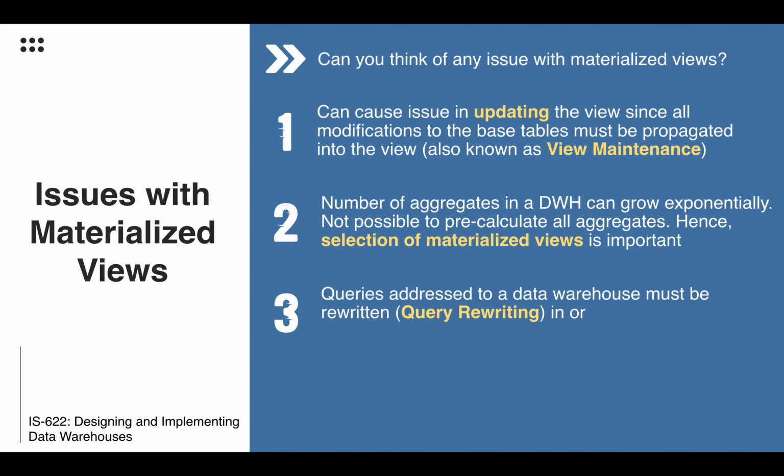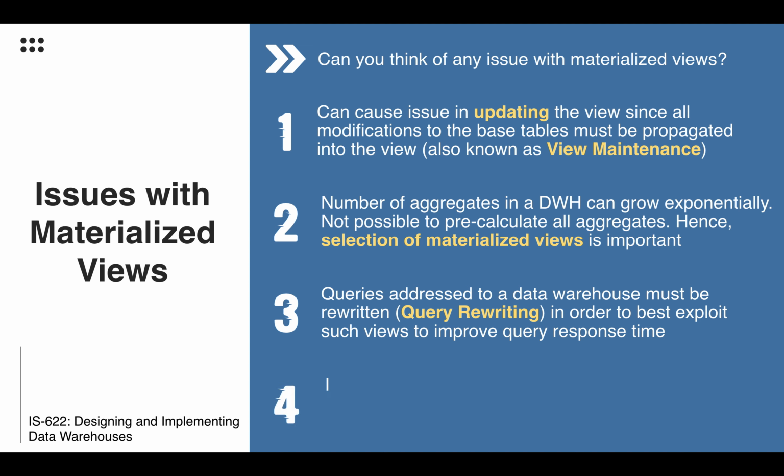The third one is that whenever we have created a view, the queries that you make to the data warehouse need to be rewritten, because you don't want to access the data warehouse or the database directly now. You have to go through the view. So if some information is available from the view, you have to get it from the view. And if it is not available from the view, then only you go to the main data warehouse. So you have to rewrite your queries. These queries will improve your response time. And this is one of the problems, the third one.